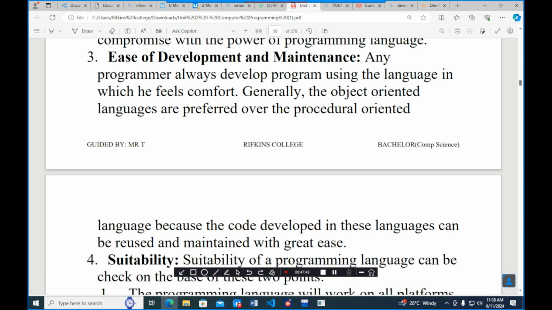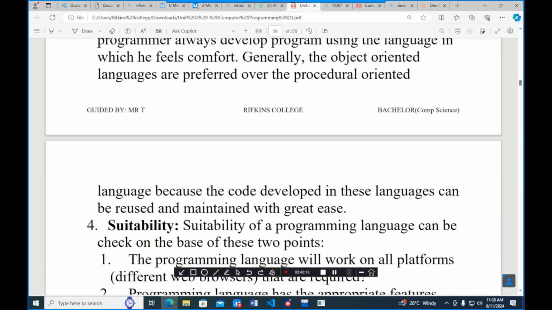Number 3, the ease of development and maintenance. As a programmer, any program that you develop will need to be maintained. So use a language that you feel comfortable with. If it is about maintenance and development, you realize that object-oriented programming languages are more preferred over procedural programming languages.